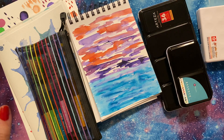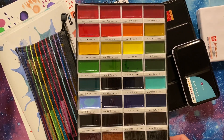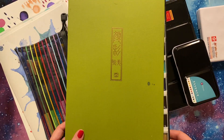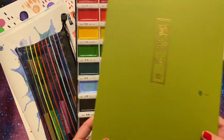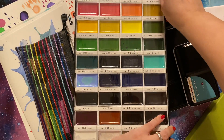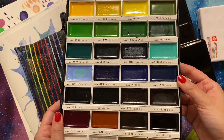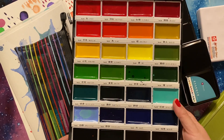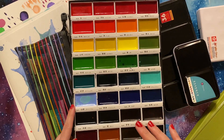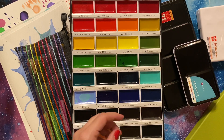This is literally all of it. I don't have a lot because I don't have the space, but these are strictly watercolor. I will do a separate video on these. These are my Kuretake — this is not technically watercolor. It's like between watercolor and gouache in consistency, so the colors are a bit more vibrant. They're gorgeous and I've made quite the mess in this, but I absolutely love them. They're beautiful.